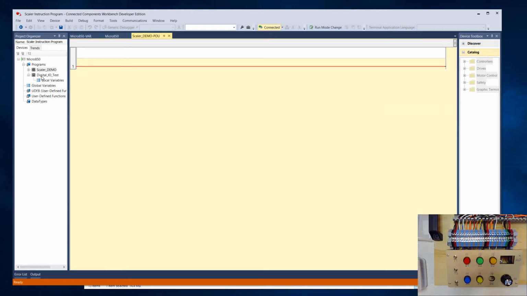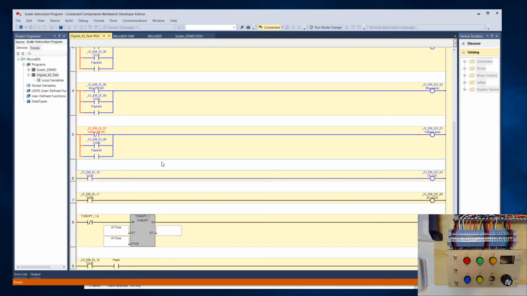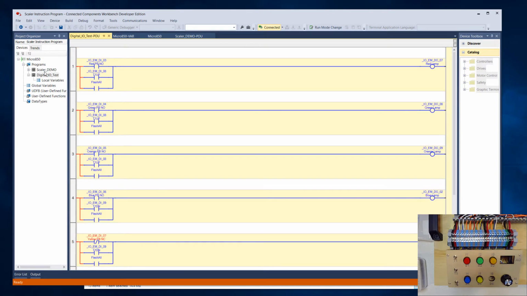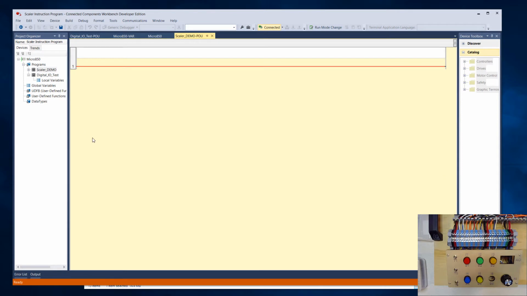So I have just an empty program in here, and we haven't really had multiple programs running before. We did talk about this back in MEC 231, that in Connected Components Workbench, the programs basically just execute in order. We don't write instructions that jump between different programs or call different programs, but it can be a way for you to just kind of group your code logically. So I have the digital I/O program here that's running that you've seen before just to test all the lamps and switches. But now I've added another program just to keep separate the instructions that we're using to demonstrate manipulating analog variables, just so we don't have all those extra rungs in here.